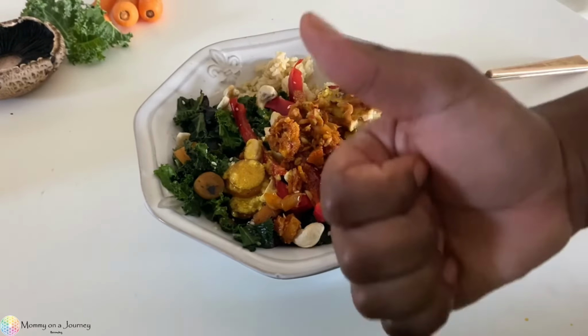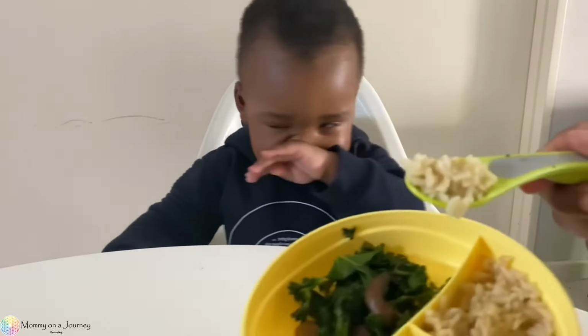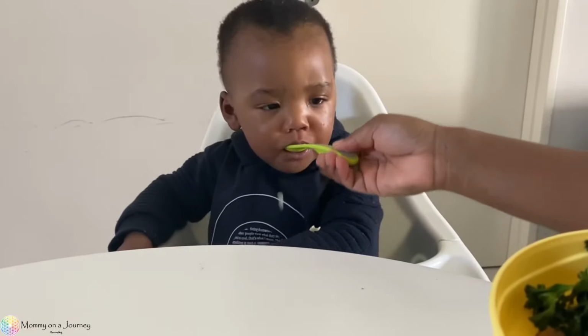It's okay. It's not that bad as I initially tasted. So I'm handing it over to the expert to do the taste test and we'll see the moment of truth. First, I'm starting with the rice because he can be quite picky. I wanted to see if he's willing to eat, and then if he is, we'll give him a bit of the tempeh to see if he likes it or not.